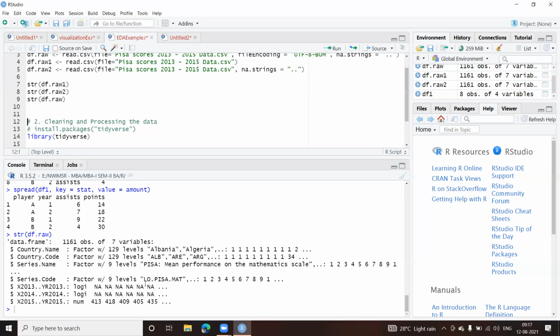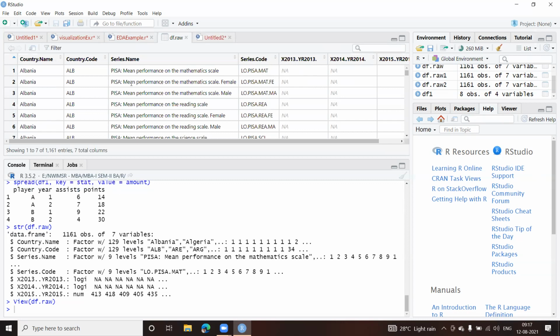Whatever we have in the series code, like we saw with df1, this will be one column, this will be the other column, a third column, and so on. I'm going to treat these as columns and rename them as well. I don't want names like lo.pizza.mat and so on, so I'll give some meaningful names to these columns. So I'm going to do multiple things in one statement.